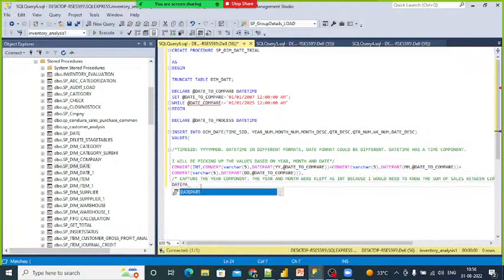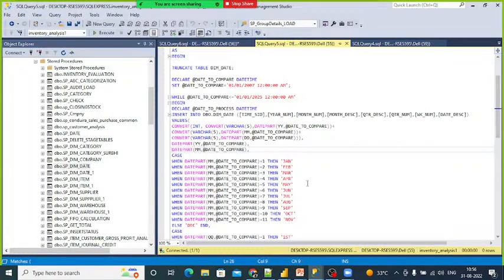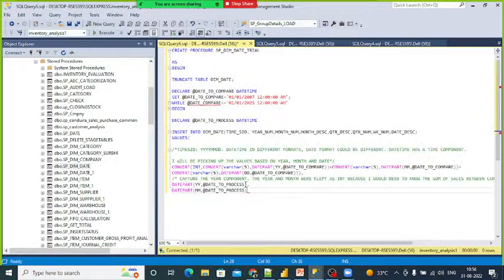So what I would say is date part. What did I do? I took year and at date underscore to underscore process. Memorize this. Same is the case with the month. Date part, what did I do? And at date to process. Is it finished or not? Sorry, at date to compare. Sorry dear, sorry. Compare. Yes or no? Write it down. Yes, sir. Quickly.